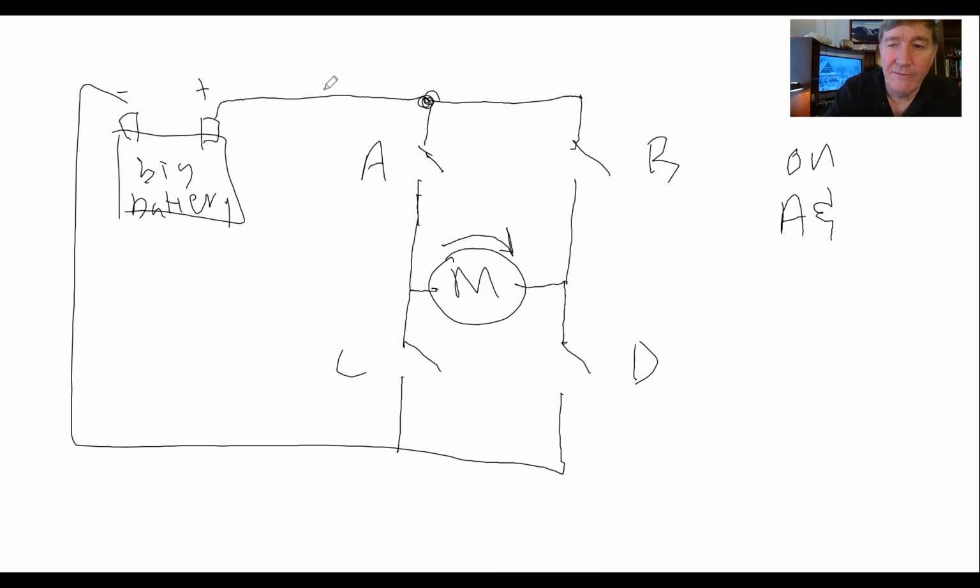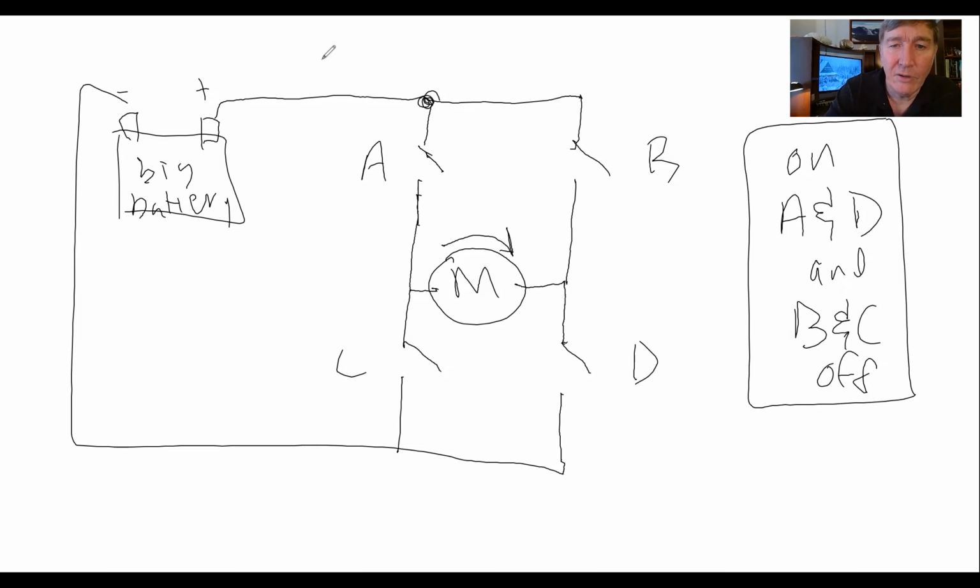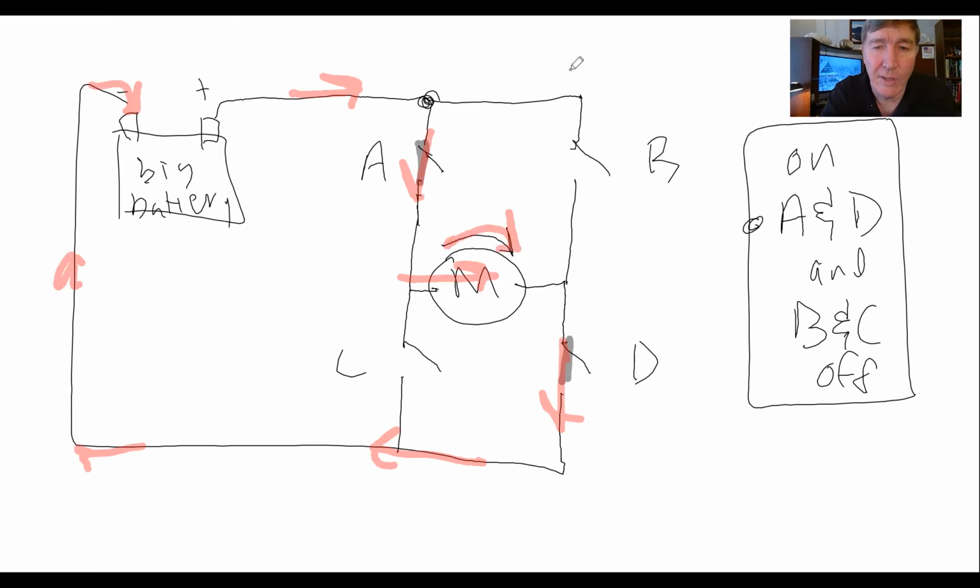So if A and D are on, and if B and C are off, then "on" means closed, right? So this would correspond to, I've got this guy closed and I've got this guy closed. That means the electricity is going to come in here. It's going to flow through here, through the battery that way, flow down here, here, and is going to come up and go back in the battery. And so the motor is going to turn clockwise.